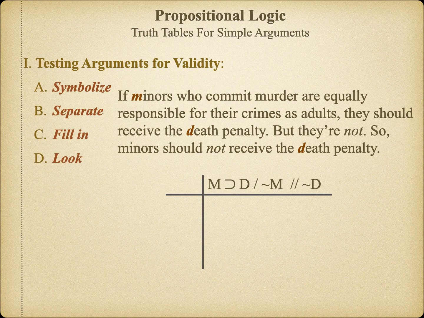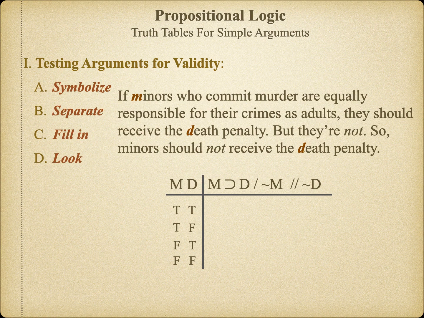To set up the truth table, we put all the statements on a single line, divided by single and double forward slashes. Remember to use single slashes to separate the premises from one another, and a double slash to separate the conclusion from the premises. Next, plug in the truth values for each possible universe of discourse, which is determined by two truth values to the power of the number of simple propositions appearing in the argument — in this case, we'll end up with four lines. Next, we solve for the truth function of each statement, one universe at a time, always looking for a case where all the premises are true but the conclusion is false.